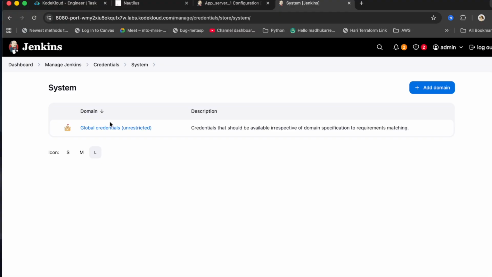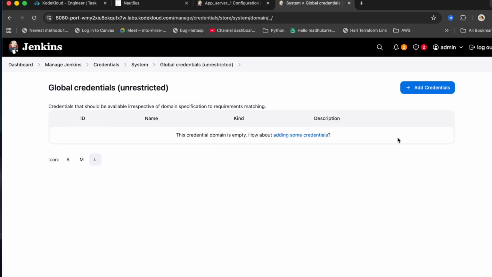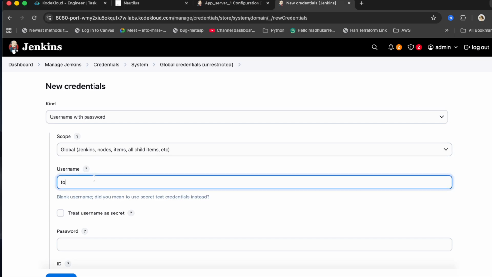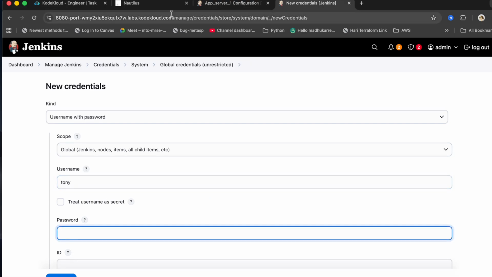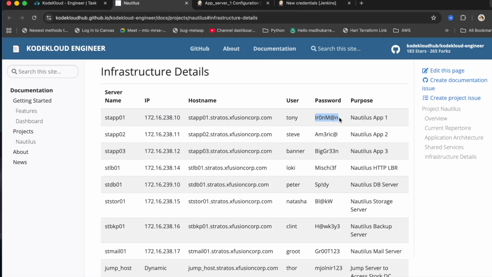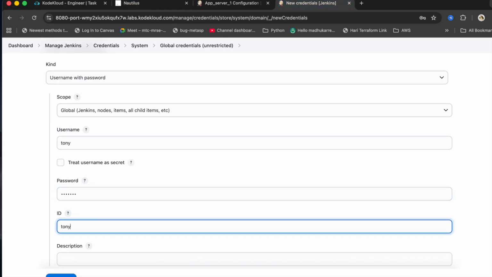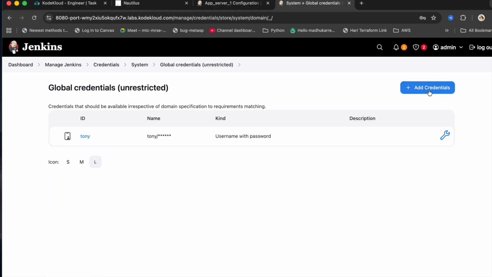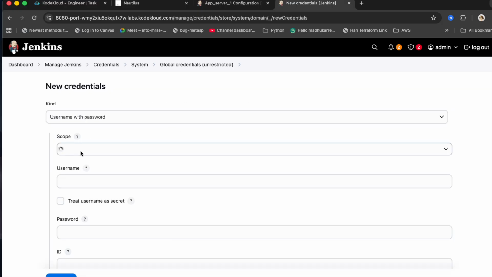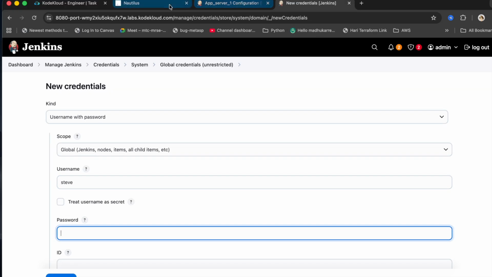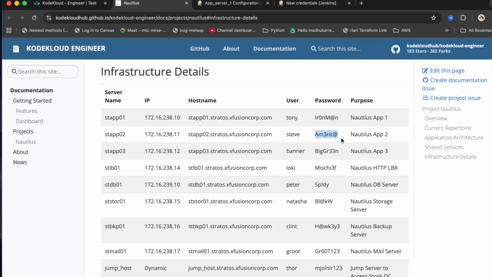So now you're going to store server details, user credentials here. You can say Tony, password is this one. You can put any ID just to recognize it. So put ID Tony, and then let's add for app server 2 as well. Steve, password is this one.